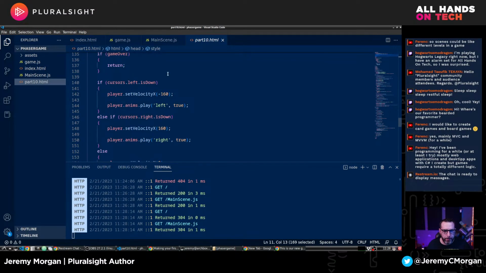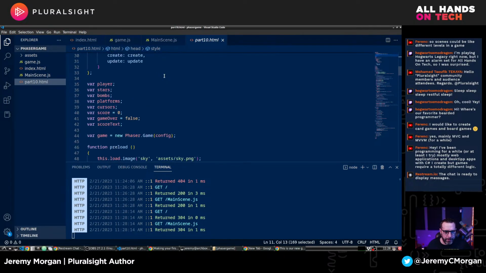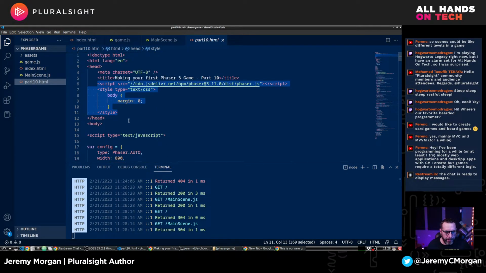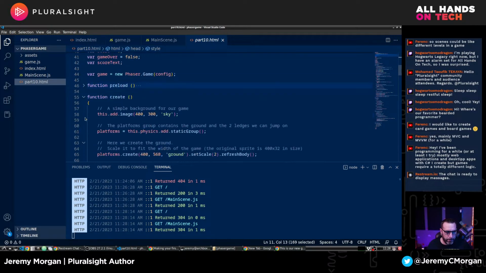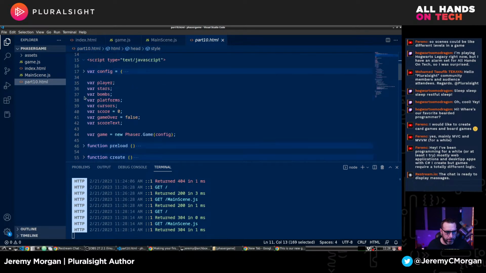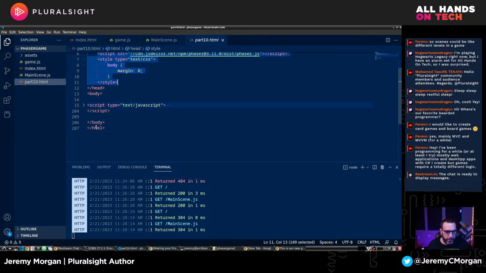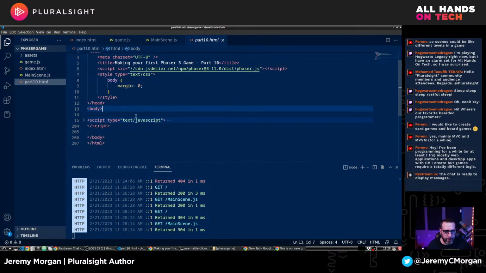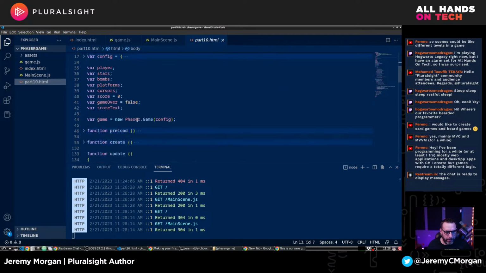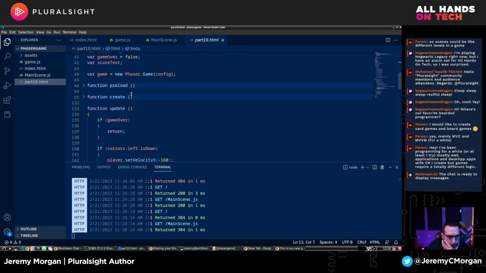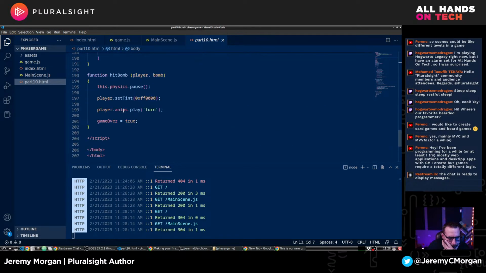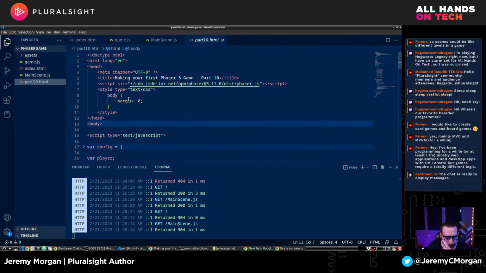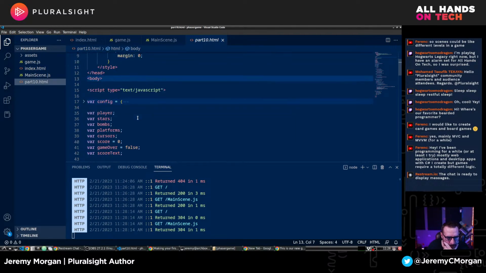So let's go through and create the div that we need to create in here. Actually, we'll just close this whole script. And I thought there was like a game div in here last time we did it. Nope. So let's just start pulling in some stuff from this one.